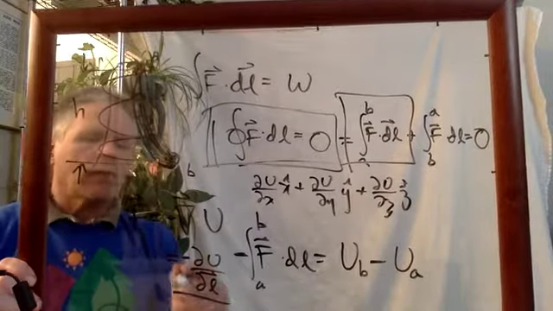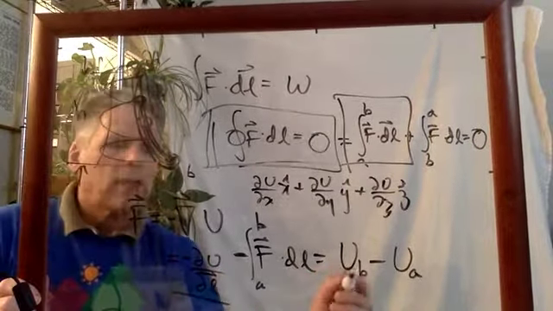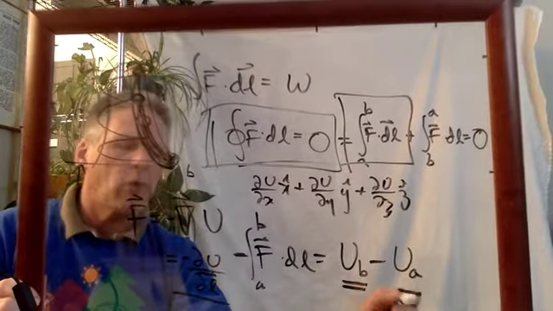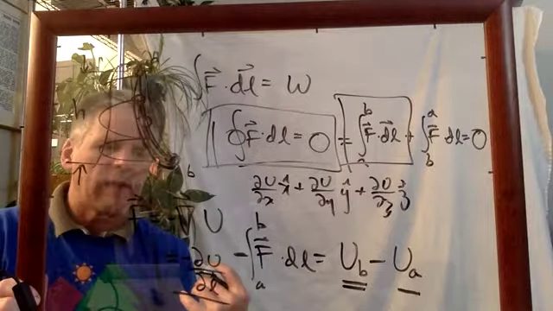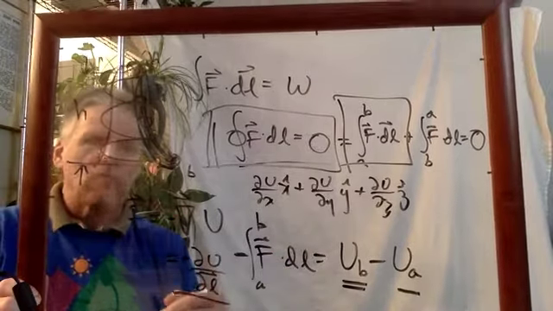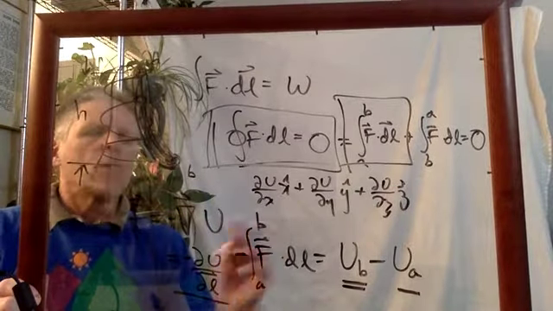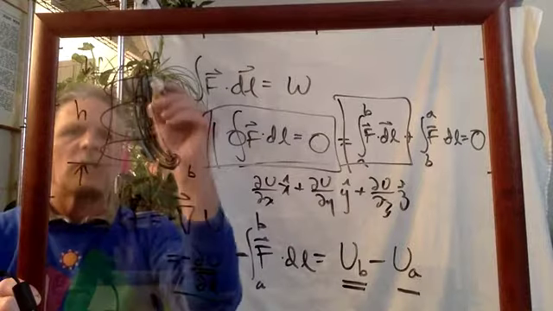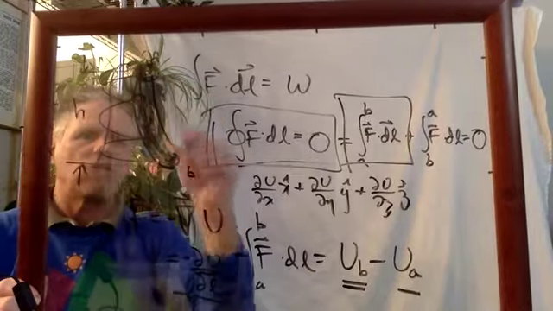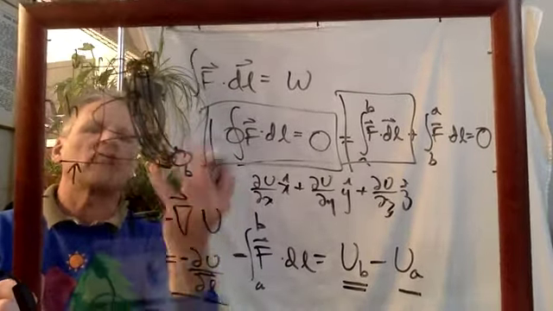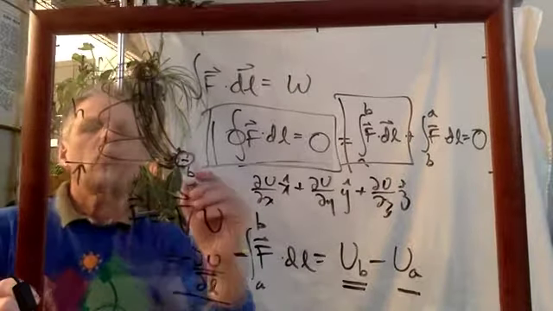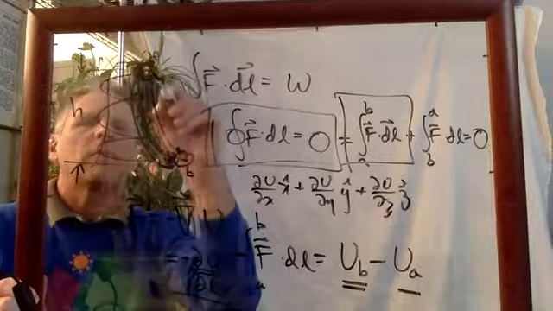Okay. So the point being that if we go from a region of high potential energy to a region of low potential energy, we are extracting energy from the system. If we are going from a region of low potential energy to a region of high potential energy, we are putting energy into the system. Just think about this ball on the hill. If we're here and we go from a region of high potential energy to low, then we are extracting energy from the system. But if we're going to put this ball back up here, what do we need to do? We need to put energy in to get it back up in that direction.